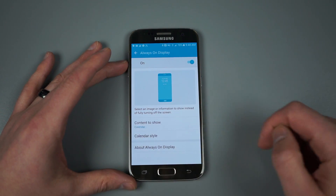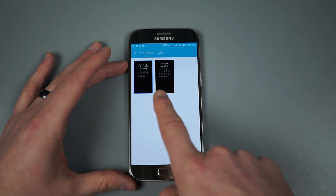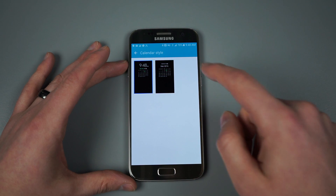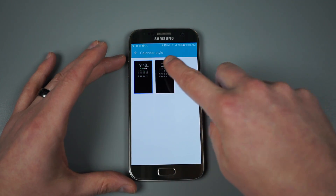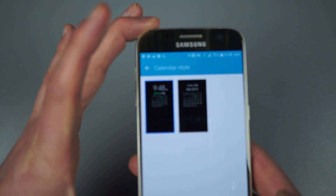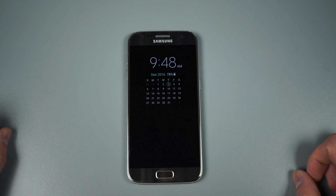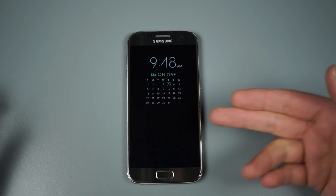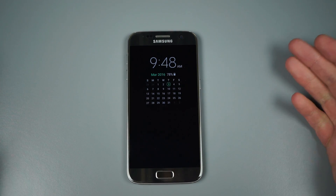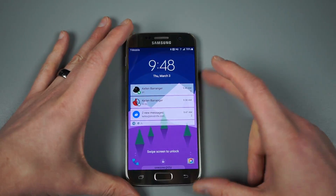If we don't go with clock, we could go calendar. There are a couple of styles: one with a big clock on top followed by a calendar at the bottom, and one with a big month and year followed by a calendar down at the bottom. If we lock it you'll see time and then a giant calendar that really just highlights the specific day. It's actually not that useful — it doesn't list out calendar information or anything like that.